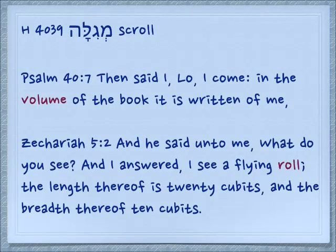Another word that comes from this root is megillah, which means a scroll. Psalm 40:7: 'Then I said, lo, I come in the volume of the book it is written of me.' Now at the time this was written, there were no books. Books didn't come into existence. The earliest codexes — hand-copied books bound in a way we consider a book to be bound — came around the first century. The whole concept did not take off popularly until the mid-1400s when Gutenberg invented the printing press. So this 'volume of the book' is really the scroll — not so much a book but a written document. When you think about a scroll, you are rolling it, and as you roll it, the next column of text appears. In Zechariah 5:2: 'And he said unto me, what do you see? And I answered, I see a flying roll. The length thereof is 20 cubits and the breadth thereof is 10 cubits.'